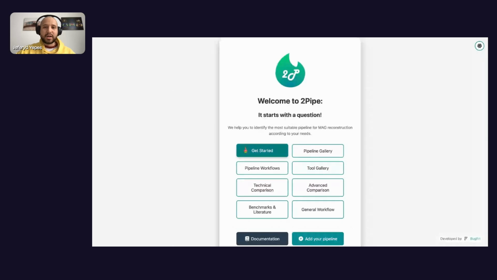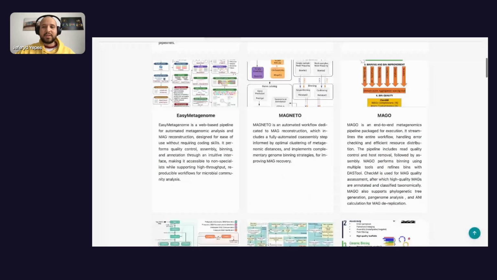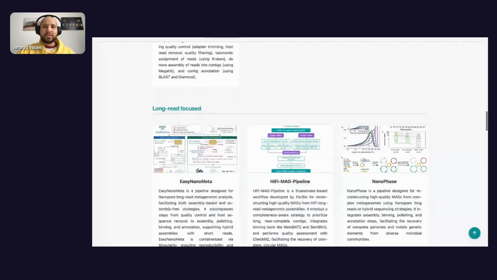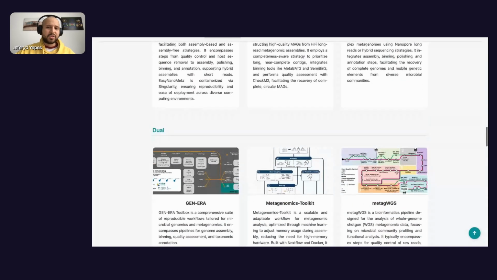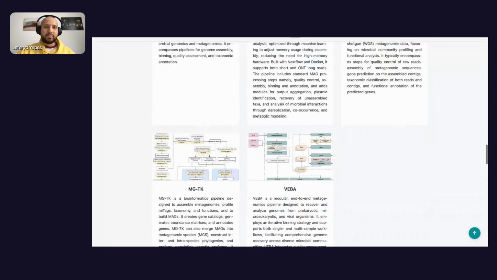I will show you how many pipelines there are to analyze or to recover MAGs. So here we are seeing a pipeline gallery, and you'll see that there are many pipelines out there to assemble MAGs. So you might be wondering, which one is the best? What are the features that I can obtain with one or another? How can I compare them?